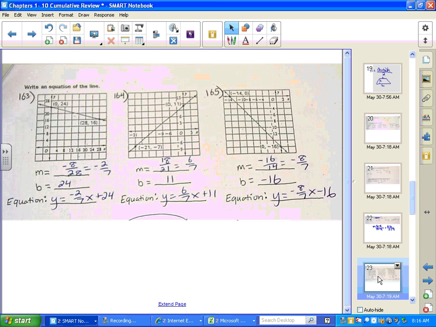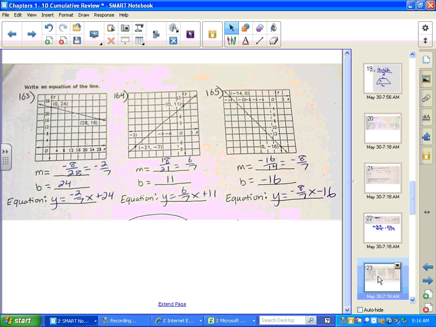The only reason I say they're tricky is I hope that you use the slope formula to find slope and you didn't count. As long as you used these two ordered pairs to find m, you're fine. They are easy. But if you didn't do that and you tried to count, you probably got these all wrong. I could be wrong. Questions on those three?